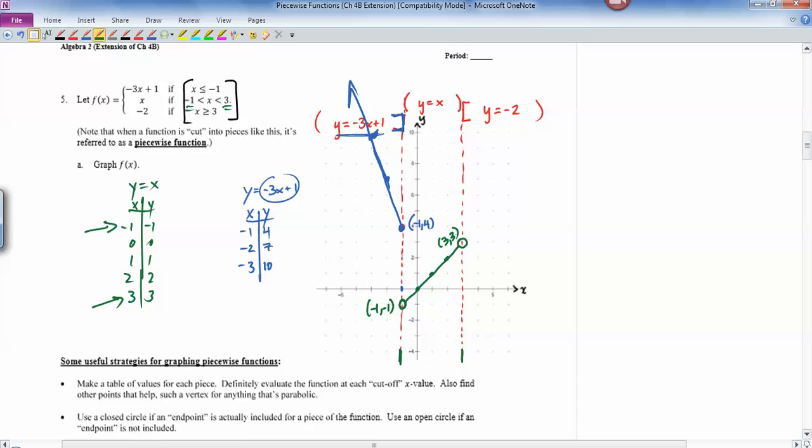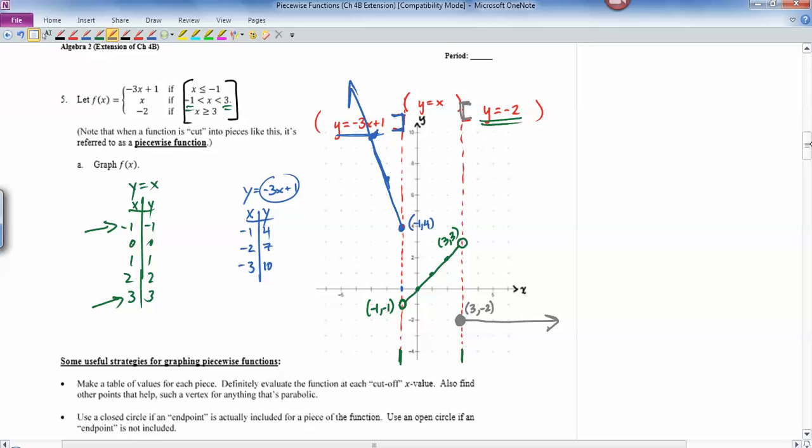Okay, so now at this point, I've got the 2 chunks. I've got a third chunk left right here at y equals -2. That just means everything looks like -2. So that would be this line right here. And I want to include the endpoint on that, so I'm going to draw a big solid dot right there. And this point would be 3, -2. So there's my function. That's the full graph of the whole thing.